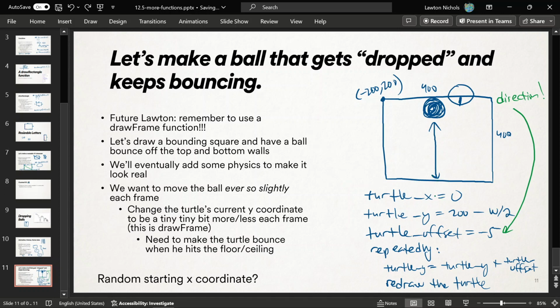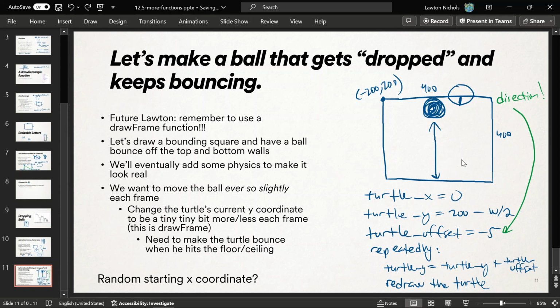And we just grazed the wall if our Y coordinate is equal to -200 plus half our width, half our height. Does that make sense? That's when we just graze the bottom wall, and that's when we immediately want to bounce off. If we're there or any lower than that, we need to bounce. Okay? That's if we hit the bottom wall.